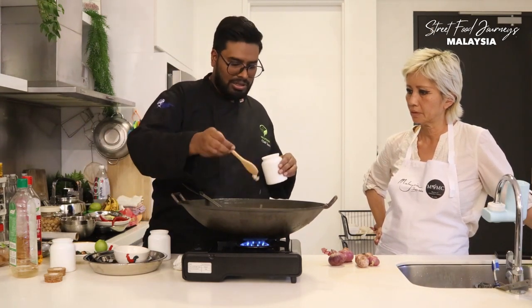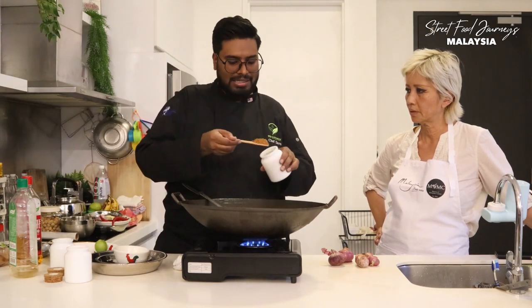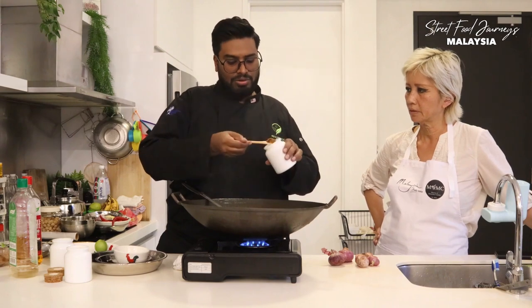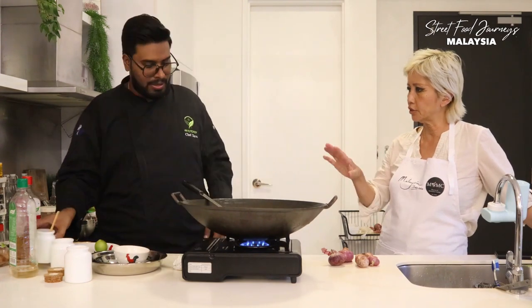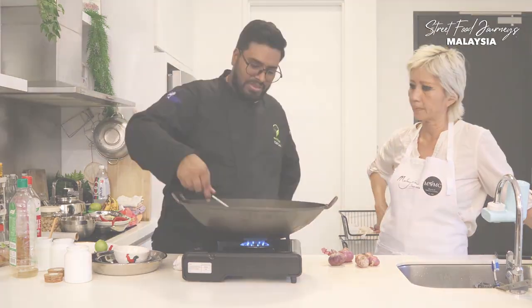Then some salt. And then some brown sugar just to balance up the heat. Yeah, or else it will be very spicy. Is it not jaggery, it's just normal? Yeah, it's actually jaggery. It is jaggery, okay.